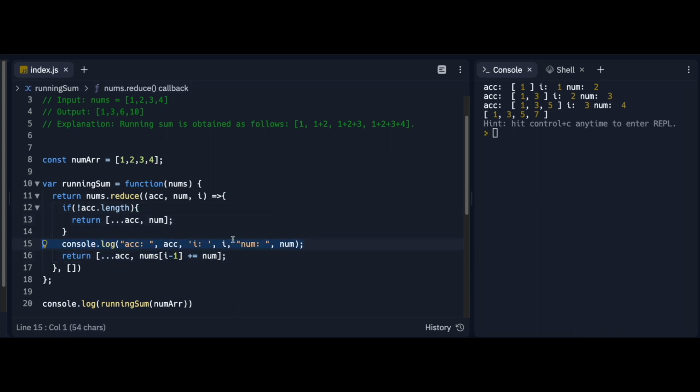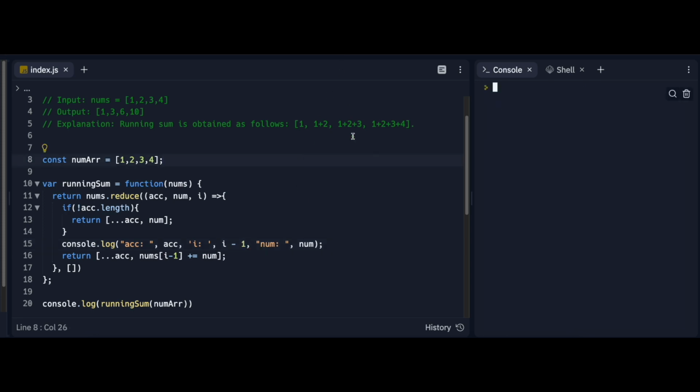So that's why we're saying i is, right? If i is 1, then 1 minus 1. If we did i minus 1, would that give us 0?